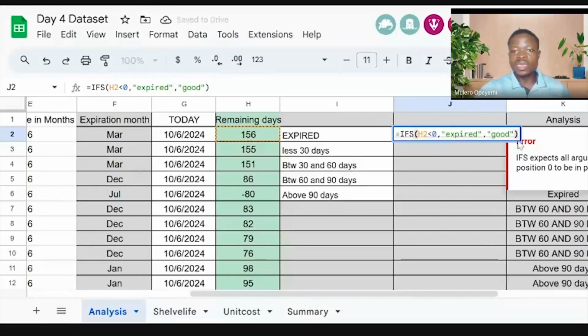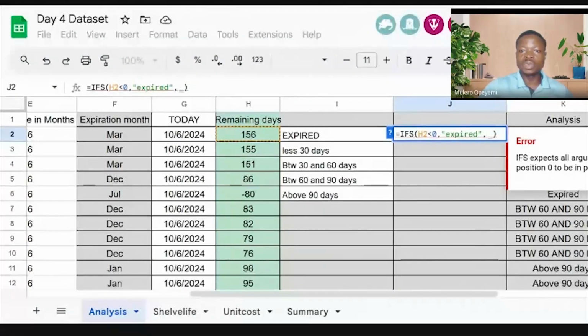Okay, because we are using IFS, we need multiple conditions. So the first thing is to specify the first condition. If that is less than 0, expired. Then we'll go ahead again. The reason why it's returning that error message is because IFS, as the name implies, is plural.